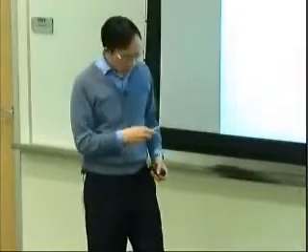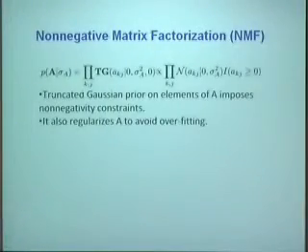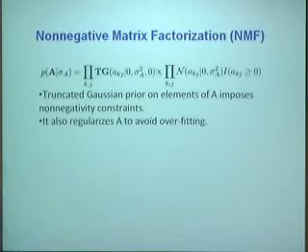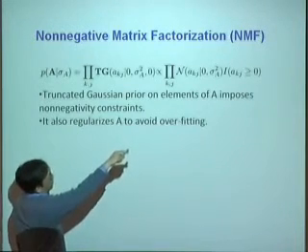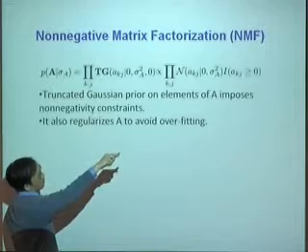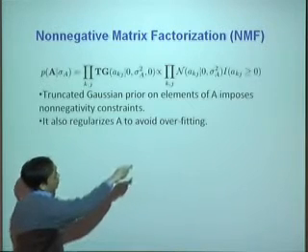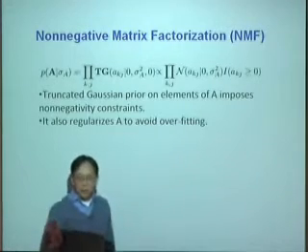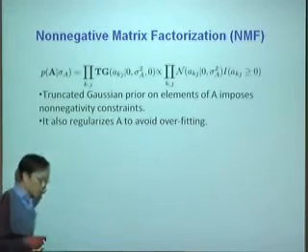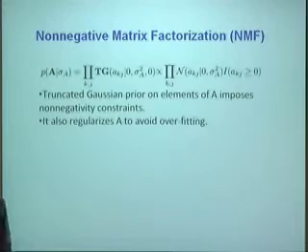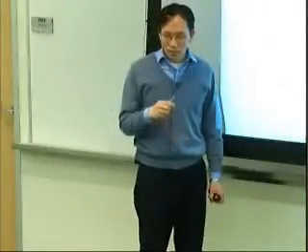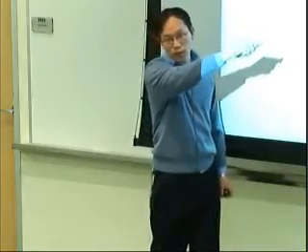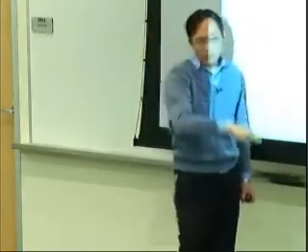So I said we want a non-negative constraint on A. To do that, we use a truncated Gaussian distribution on A. That says each element is a Gaussian distribution with zero mean and sigma A squared as the variance, but I multiply that by a step function. So now this is like a classical L2 regularization, but with a non-negativity twist. This Gaussian prior distribution is equivalent to L2 regularization, okay?